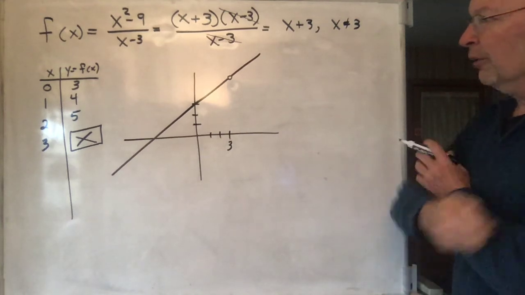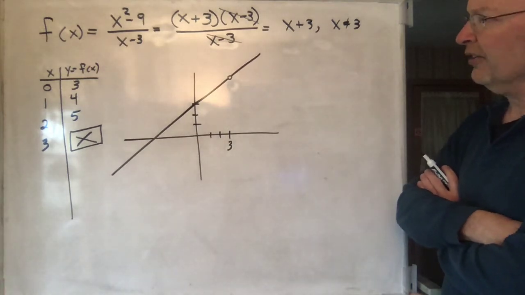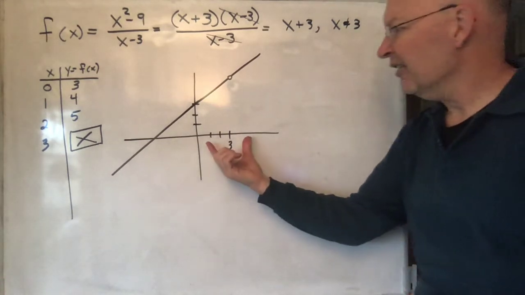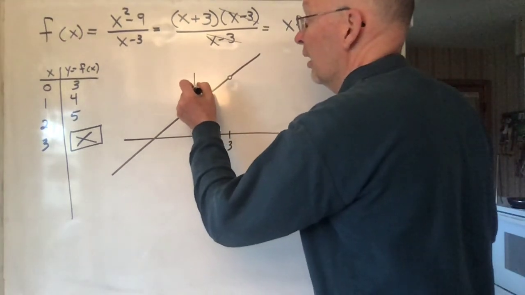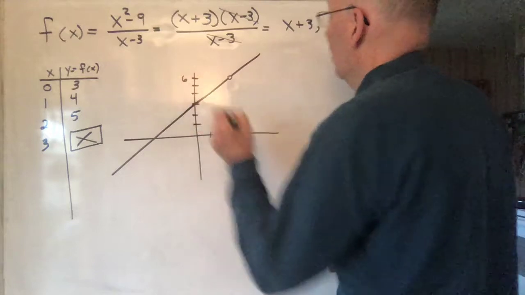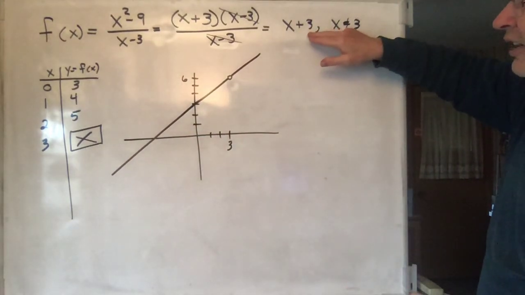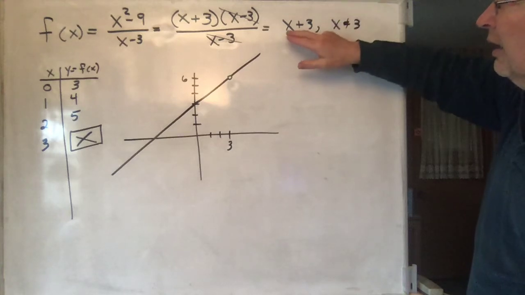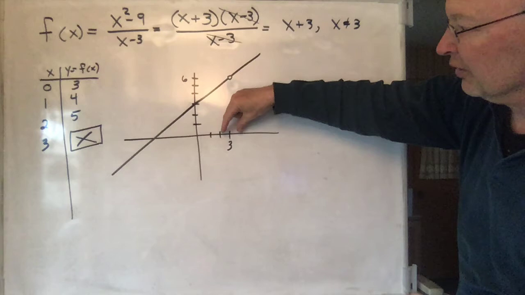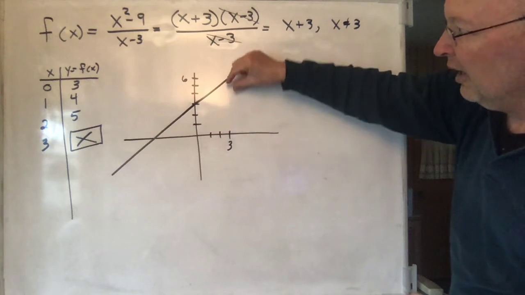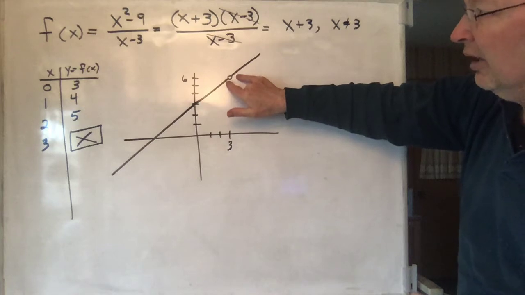So now that we know what the function looks like, is there any way that we can express the fact that as x gets closer and closer to 3, the value of the function is going to be getting obviously closer and closer to 6, because anything except 3 is just going to be this. So as this gets closer and closer to 3, the value of the function is going to be getting closer and closer to 6.